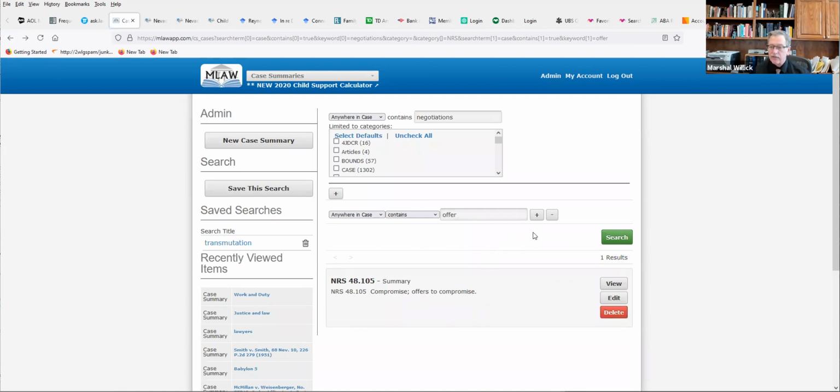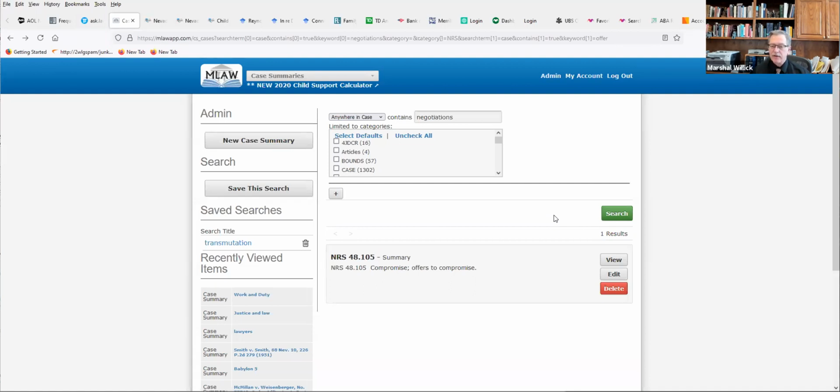Let's suppose you wanted to find a case citation. Well, since you've already previously checked NRS, you can uncheck all, so that'll restore you to searching the entire database. Let's suppose you were trying to figure out a citation for when does the community end for determination of community property. I mean, you couldn't remember the name of the case that held that.